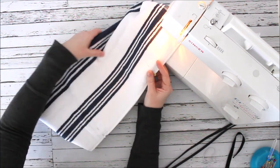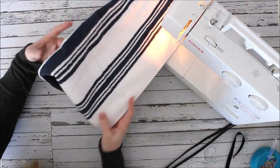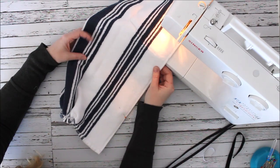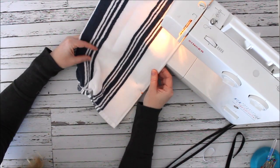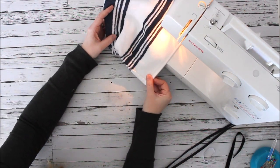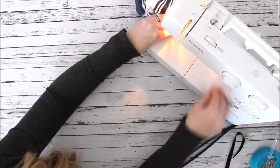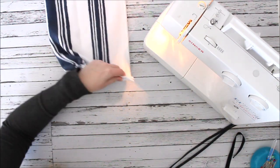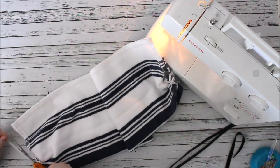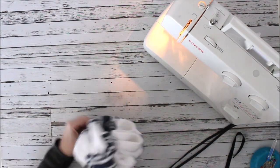Forward and back. And all the way down. Just making sure, all the way down that straight side. Make sure I back stitch at the beginning and end, right? Because I don't want this to come apart. Don't want my towel coming apart. Okay. Now we can turn it right side out.